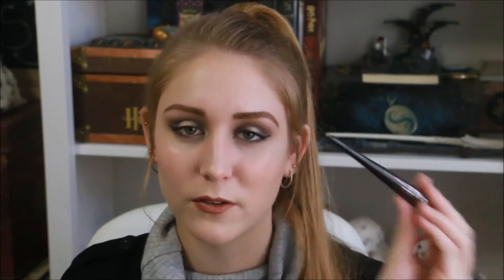I also got one of those liquid liners in the brown shade called Coffee — that's where I got that word from before. This one I really love because it's more of a natural eyeliner, natural wing. I really like just the brown as opposed to the black — it's just a slight bit less intense. I also have this one on right now.